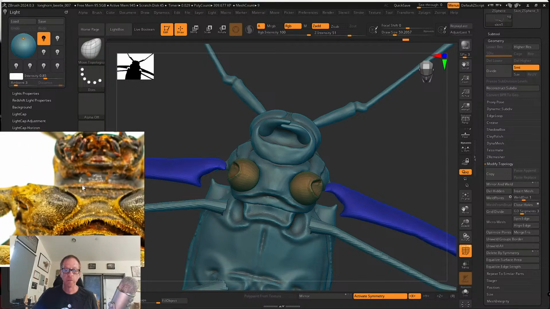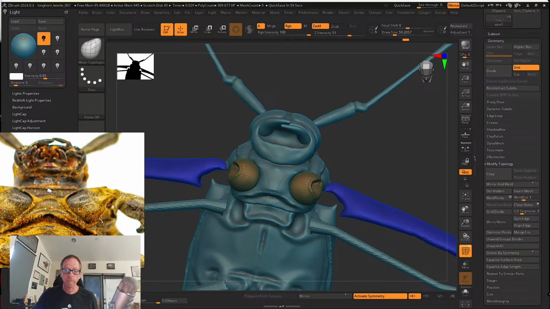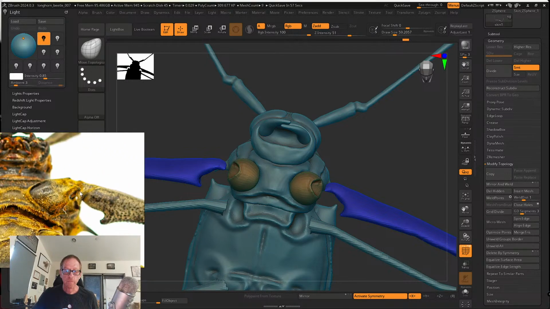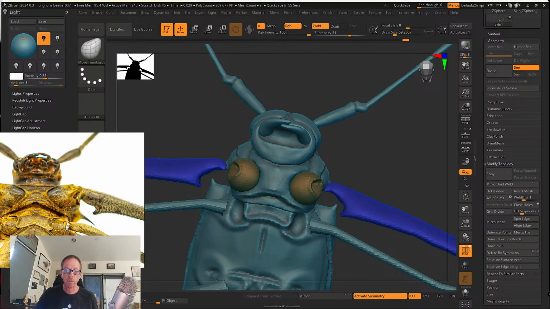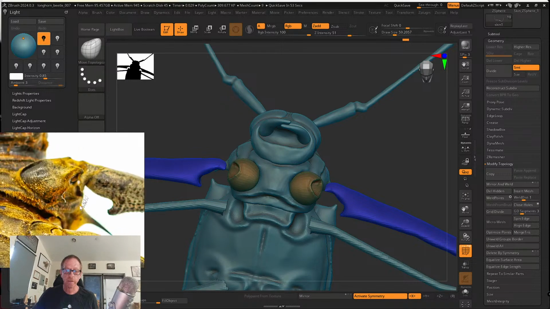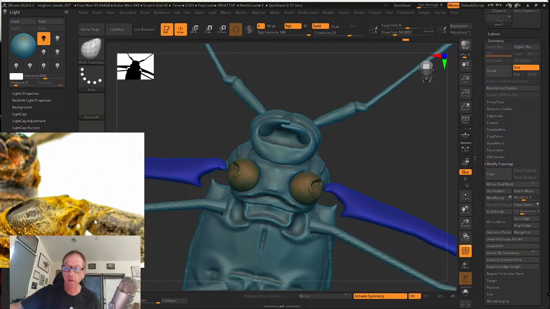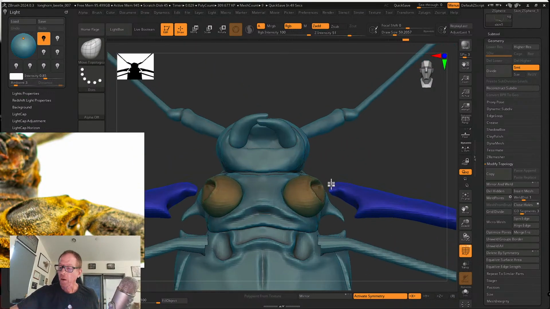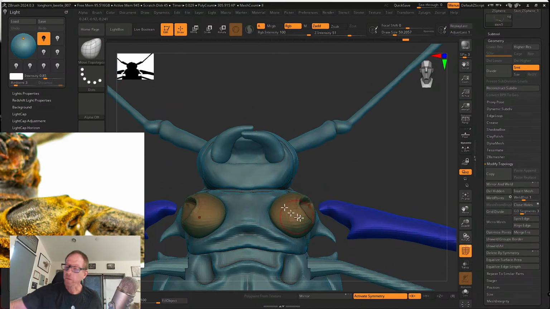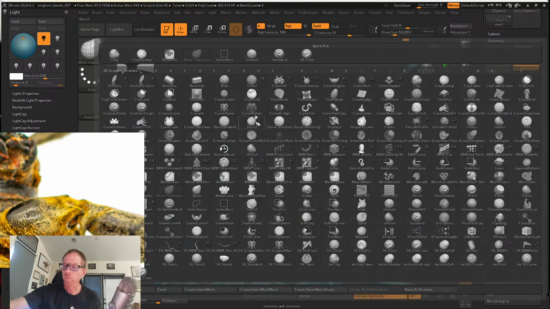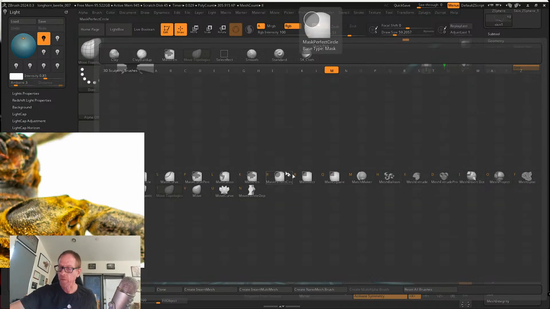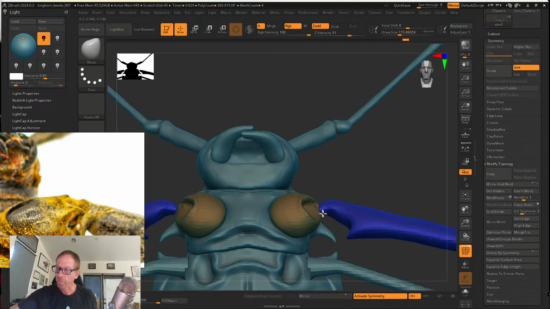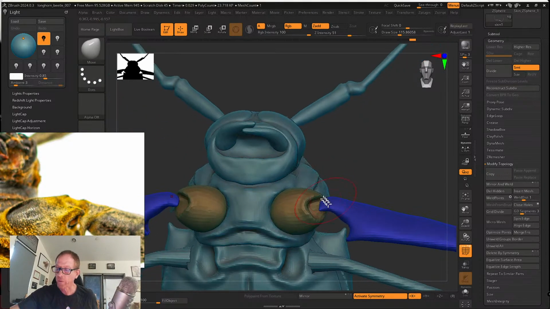So if I put it up to 100, then, oh, so we're using the wrong legs. I should be looking at these legs, not these legs. Whoops. Well, kind of similar. But that way I can use a regular move brush. It doesn't matter, but it's a nice way to keep the parts separate even when they're the same subtool.